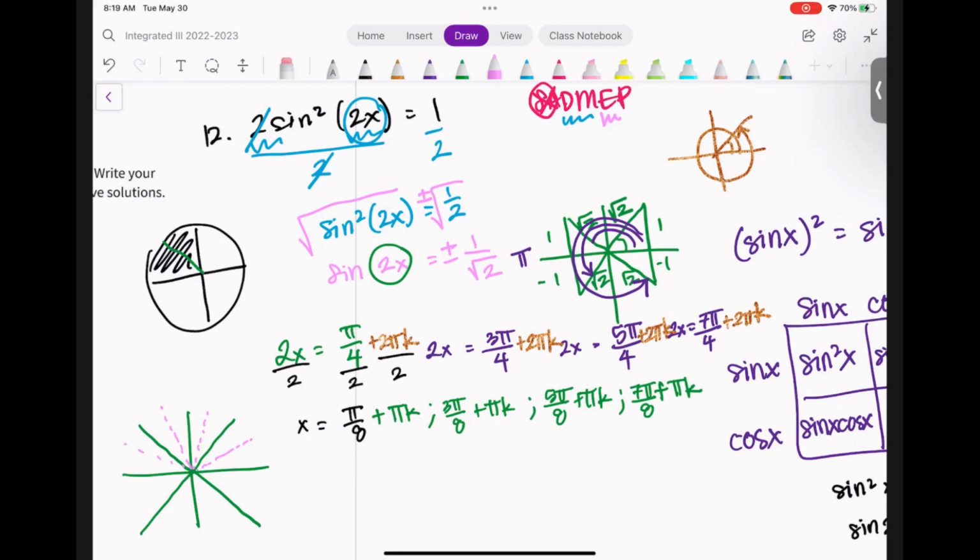And if you notice the pattern here, you're just adding 2 pi over 8. Do you see that? So instead of all of that, you can condense this into some very nice stuff by saying pi over 8 plus, and then you said that we were adding 2 pi over 8 k's. Does that make sense? So all of that condenses into that.